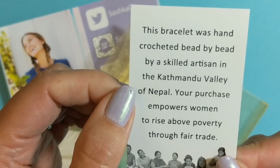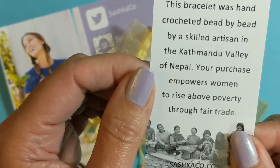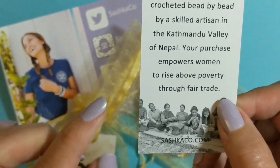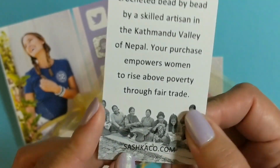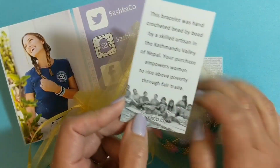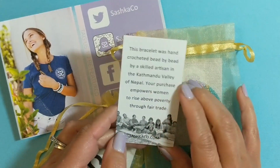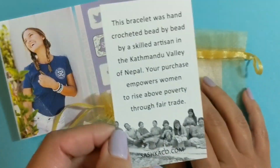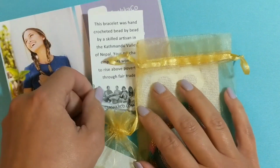It says that this bracelet was hand crocheted bead by bead by a skilled artisan in the Kathmandu Valley of Nepal. Your purchase empowers women to rise above poverty through fair trade. I think we can all stand behind that, especially we women who are creative and like to make products to sell or to gift to other people. So I do stand behind that, and that's the reason why I said yes to Sashka Company.